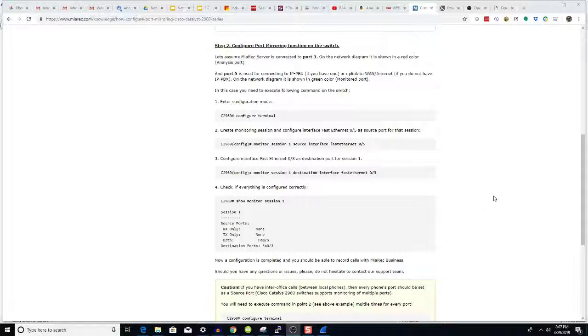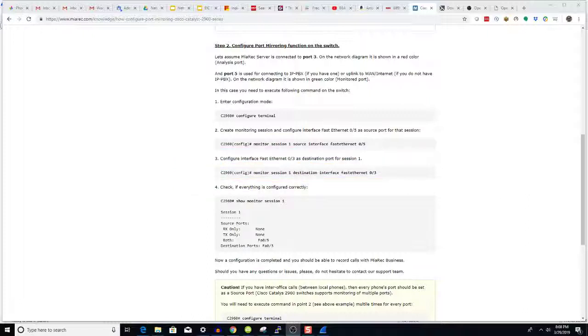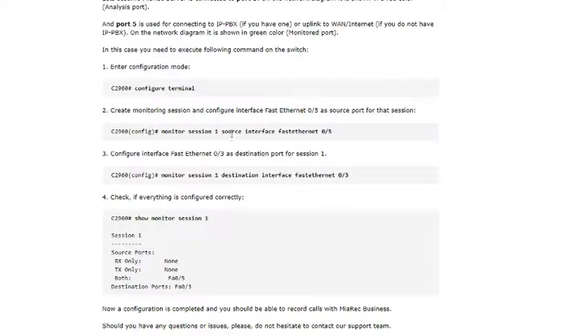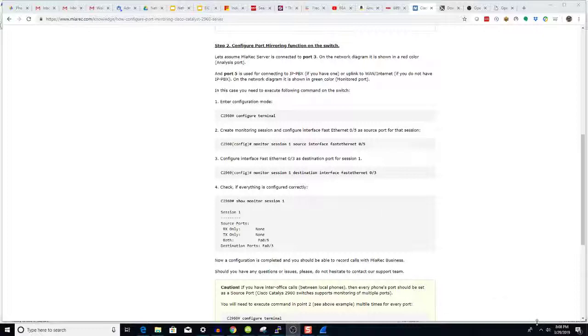So the first two pieces of information I need to know is what port is my E300 on and what port is my computer on, because I need to push those packets through this command called port mirroring or monitoring. I need to push that from 3 to whatever my computer's at. And that's the issue, right now I don't know what that is. So I need to figure that out.